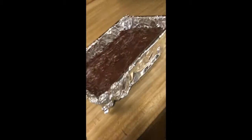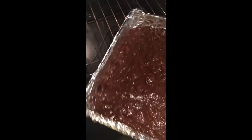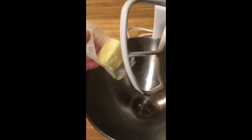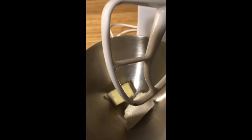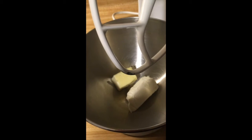Now we're going to pop this pan into the oven for 37 to 45 minutes or until our brownies start pulling away from the edges. And now we're on to frosting. I'm going to be using my handy dandy stand mixer with a medium-sized bowl. I am adding 3 tablespoons of room temperature butter to my bowl. And I'm adding 2 ounces of room temperature cream cheese. And we're going to beat until smooth. And we're going to beat for about 1 minute.